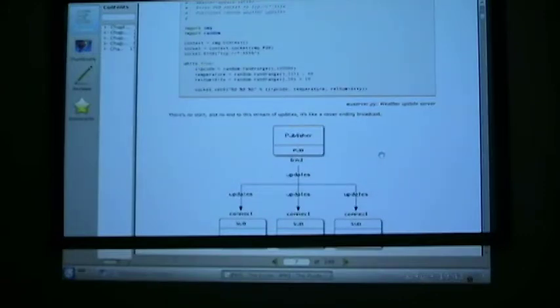Is there a way to tell if you've reached your watermark? Is there a flag that goes off that says you started dumping because we were full? Not that I'm aware of. The question was, is there a way to know that you've reached your high watermark on a ZeroMQ socket? And my answer is not that I'm aware of. I imagine there is, but I haven't particularly run into that problem. Okay, any more questions on how PubSub works?